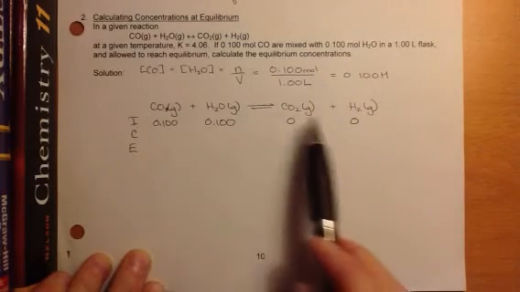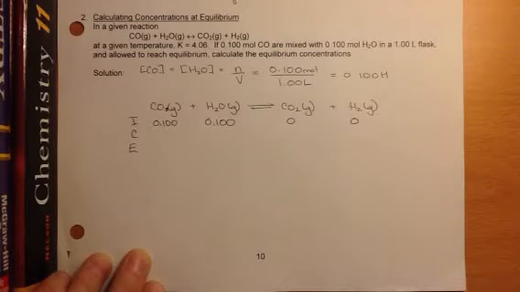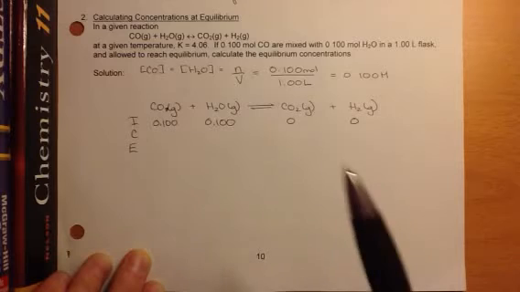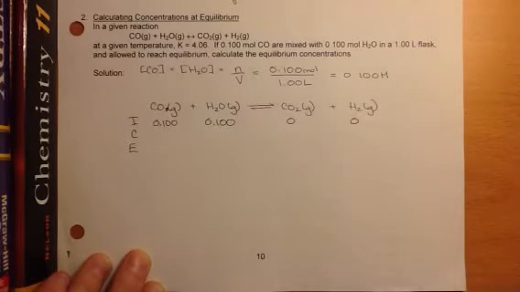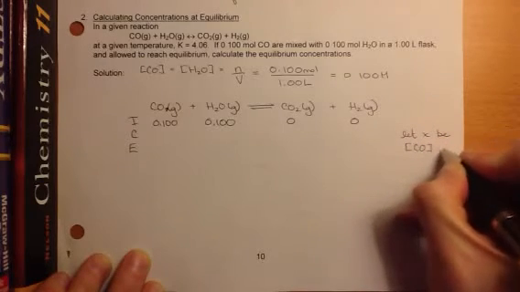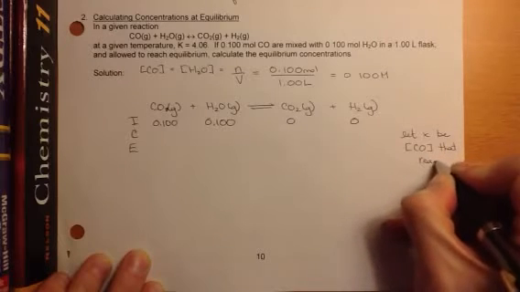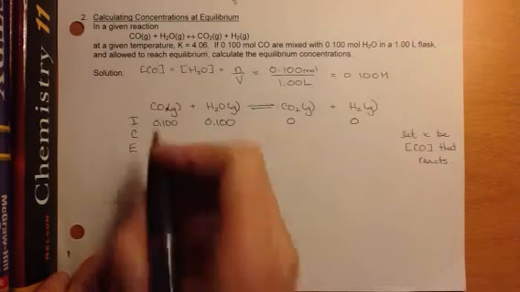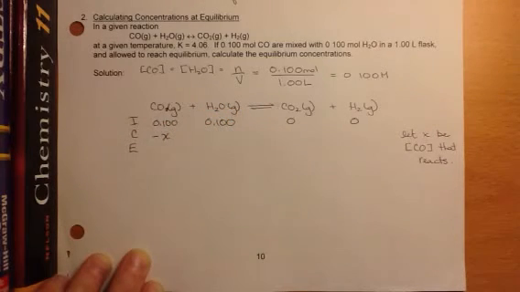Now, we need to calculate the equilibrium concentrations, so we need to let X represent something in our ICE chart. As a tip, it does make it easier if you let X represent something in the change row. You can let X represent whatever you want, but usually the math is easier to solve if you let X represent something in the change row. So I'm going to let X be the concentration of carbon monoxide that reacts. That means under the carbon monoxide, I'm going to put a minus X value, because I don't know how much of it is going to react.